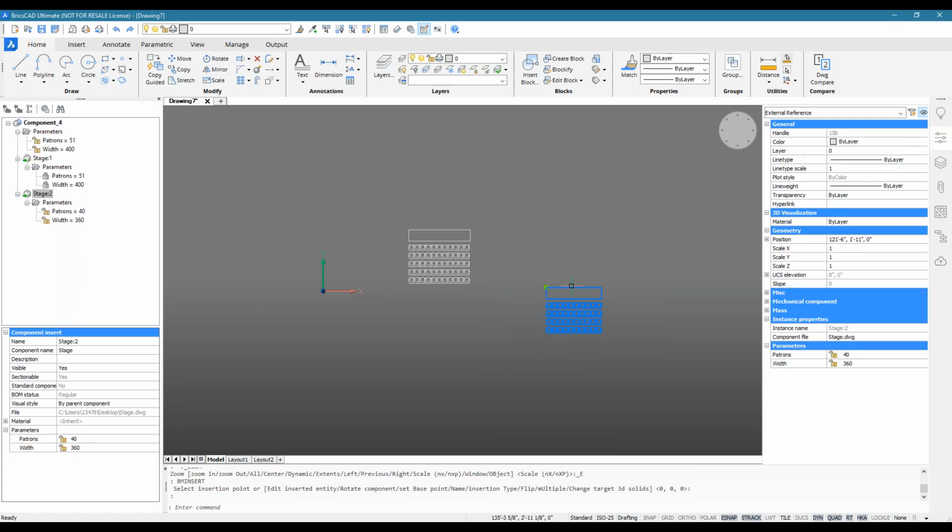So as you can see, I can individually change the parameters of this one. So if this one I want it to be 30, you can see this one has a different set of parameters because these two are separate blocks and each one has their own set of parameters, even though they have the same names. And not only can you have two instances of the same block with different values for parameters, but this does not change your block definition at all. Whatever your parameters were set to when you wrote that block to a file, that's what those parameters will stay as. All right.